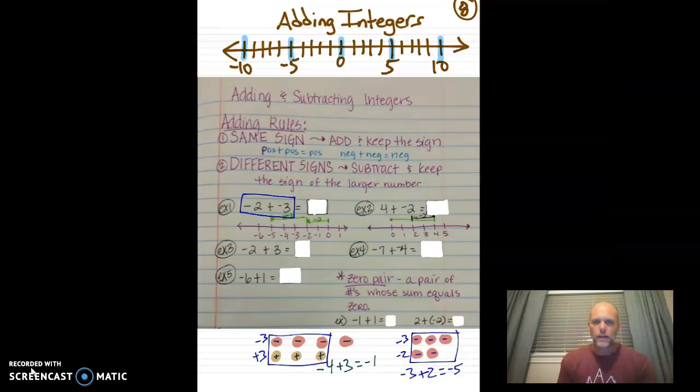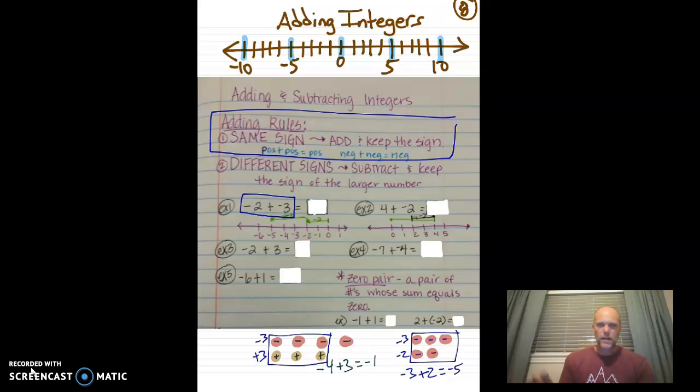Okay, if you don't like the whole negative and positive combination on the bottom, you can use a number line. Or you can use the rules, right? Same sign, add them up, keep the sign. But I really like number lines, especially since in most of your classrooms there's probably one directly underneath the board there. Okay, so it really helps to just look at those and just kind of combine things and hop from number to number to number. Okay, whatever you can use it. There's no reason not to.